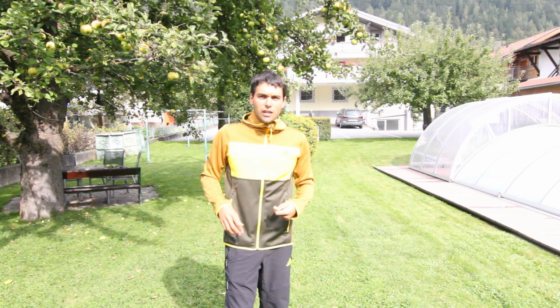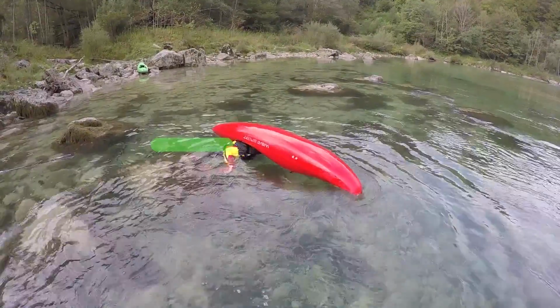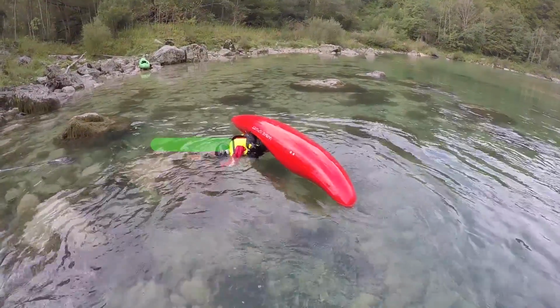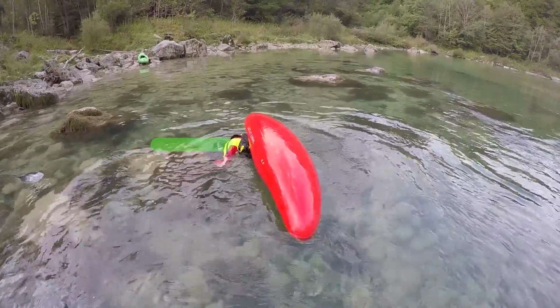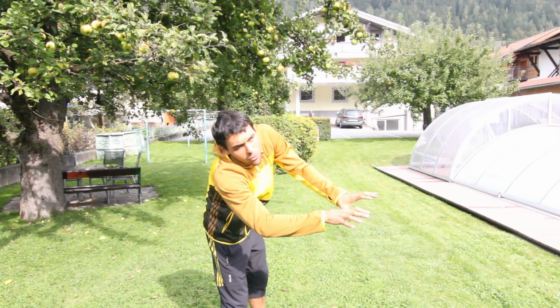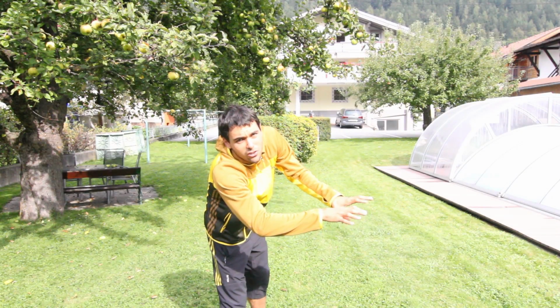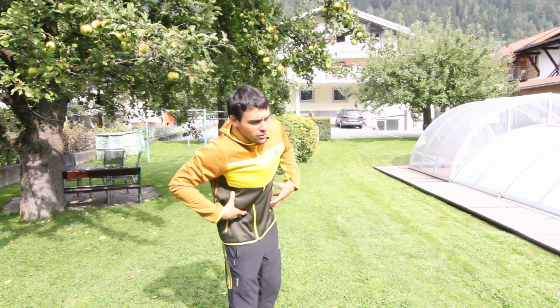Let's see now a very useful exercise to learn how to turn the kayak with your hip movement. You can use a rock as a fixed point to leave your shoulder and your body in the same place and rotate your kayak only. I always like to say that you need to save your kayak and then you can go over it.